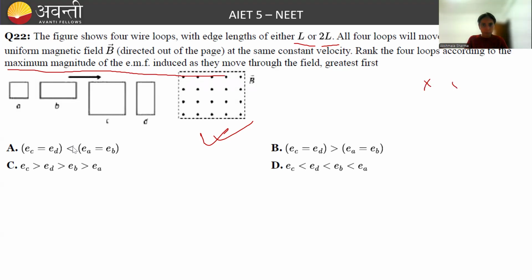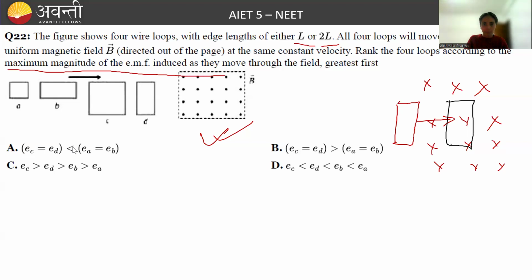So if I talk about the first loop, then the first loop getting entered is this one. If this enters into the field, then it will look like this. So this is one length, and it is moving with velocity v. This end is also moving with velocity v, and this one is also moving with velocity v. For induced EMF, I have told you the velocity should be perpendicular to the length. So if I talk about this portion, no EMF is induced because of these two lengths, because the velocity is parallel to the length.